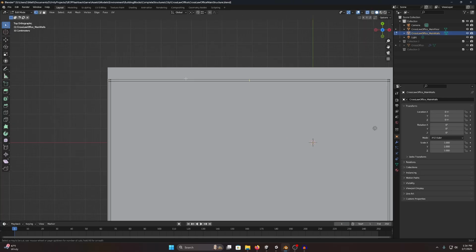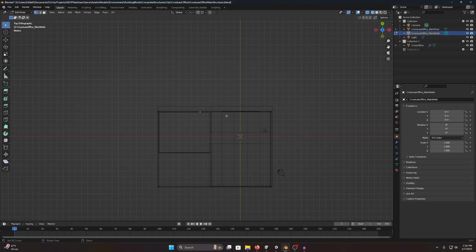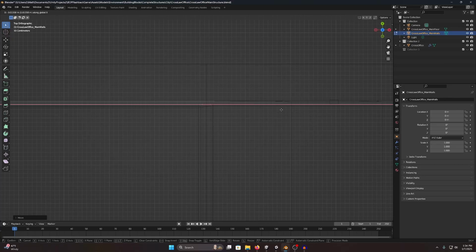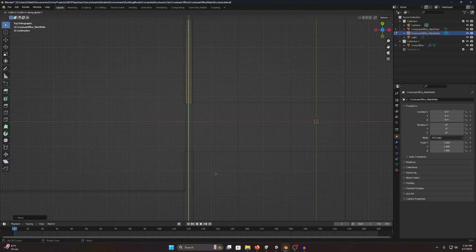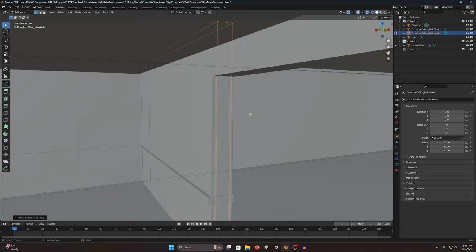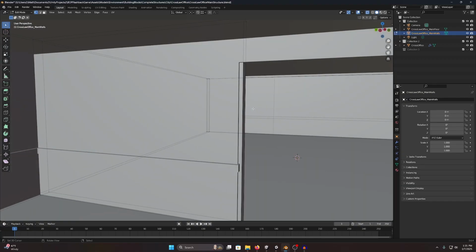So rather than making a cut into this existing mesh, I'm just gonna make a new mesh, but under the same object. Let's see, it's not filled, so I'll just fill that face.